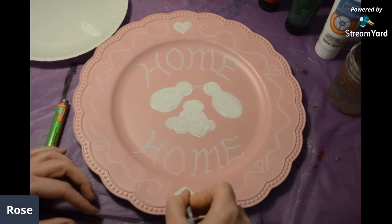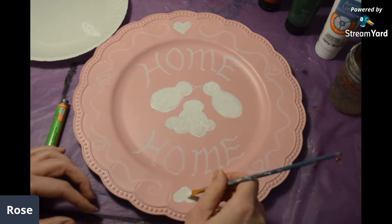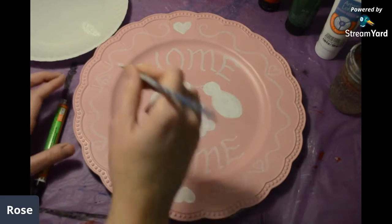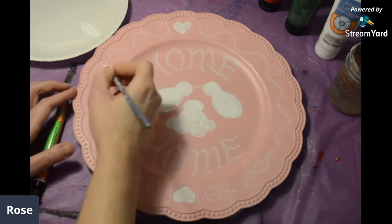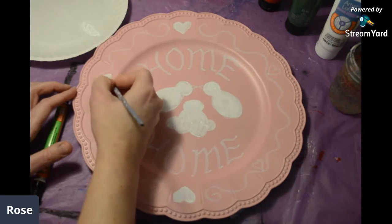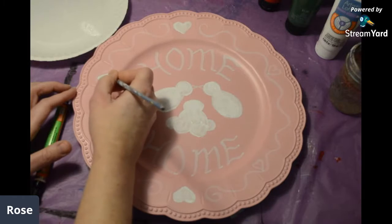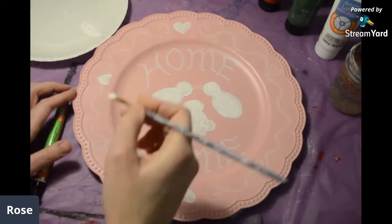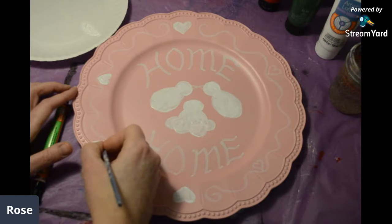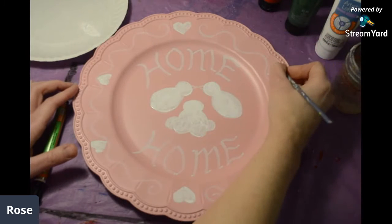Even I do that. Part of my story as an artist was that I loved doing art as a kid. I did art in high school. But then when it was time to go to college, I didn't pursue art school because I didn't think I was good enough. I didn't think I was as good as some of the art students whose artwork I had seen. And it was just amazing. And I'm like, my artwork could never be like that. I did take art classes in college, and I did minor in fine art, but I didn't go to study art. And I always regret that a little bit.